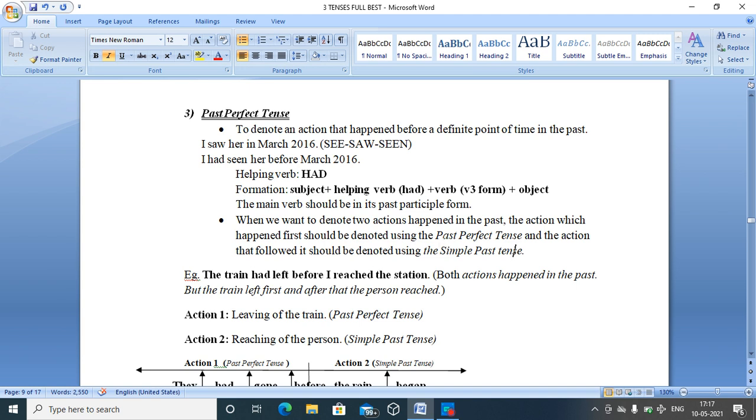So this is a very logical construction actually. When you refer to two different actions in the past, the action which took place first should be referred to using past perfect tense, and the second action should be referred to using simple past tense. The logic is very simple. The second action is comparatively in the recent past. The first action obviously may not be in the recent past. Comparatively, it is likely to be even before. So that is the very simple sense for combining two actions using these two tenses if and when necessary.